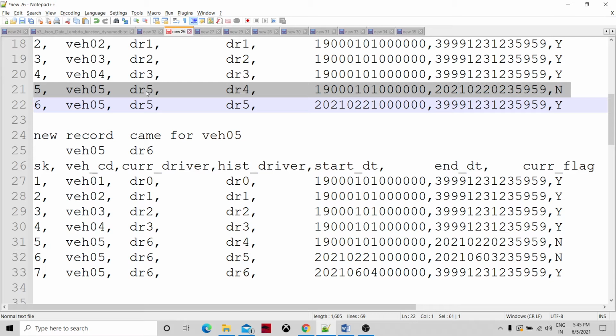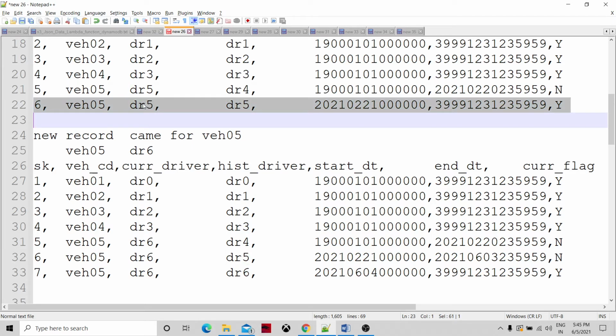For the records which are not active at the moment, we just need to update the current driver. Okay. And for record number 6, because it's an active record and we got an update today for an SCD type 2 changed column, that is going to be amended. So this record is going to be closed for the day, and from today the new record is going to start. Okay. So this is a simple concept in SCD type 2 scenarios.